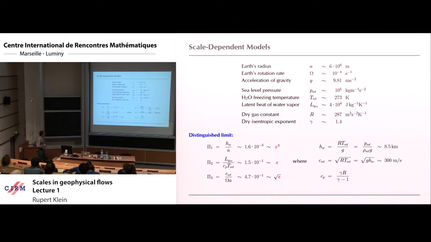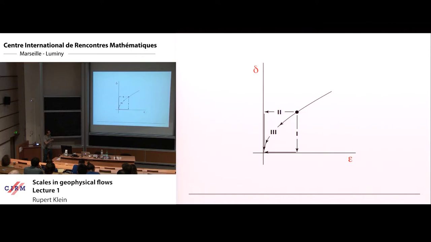Just for the mathematicians in the room, what we are trying to do is, naively speaking, Taylor expansions around the origin in parameter space of the solution as a function of epsilon and delta. We know that Taylor expansions exist, at least to the first term that's non-trivial, only if the full gradient exists, the Fréchet derivative exists. Now, in this case, it doesn't, as I showed you before. The way out of the problem is to say, we know that Gâteaux derivatives, meaning directional derivatives, derivatives along any fixed direction in the parameter space, exist under much more general conditions than the full Fréchet derivative. And so therefore, I can validly ask, can't I do asymptotics just along a fixed direction in parameter space? That's our first distinguished limit, in which case epsilon would be proportional to delta with a different factor of proportionality.